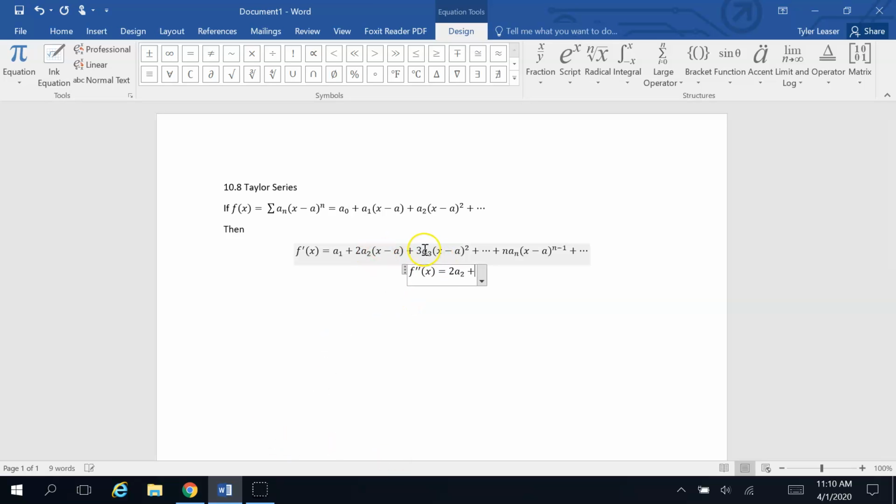Derivative of this next term, we would bring the 2 of the exponent down and multiply it by that 3. Still have the a sub 3, and that would be x minus a to the 1. Plus, I'll just dot it at this point, and then from here, I already have the n out in front. I'm also going to bring down the exponent n minus 1. I still have the coefficient a sub n, and now it's going to be that x minus a, but this time to the n minus 2 power.